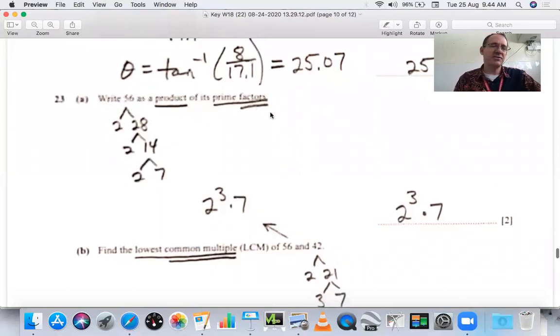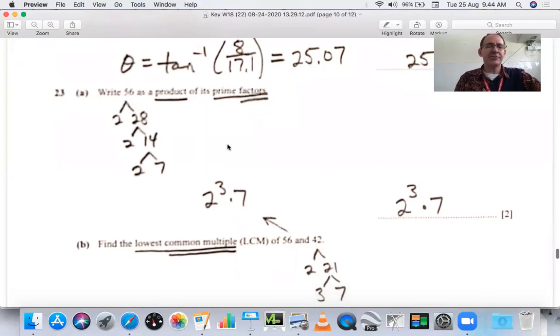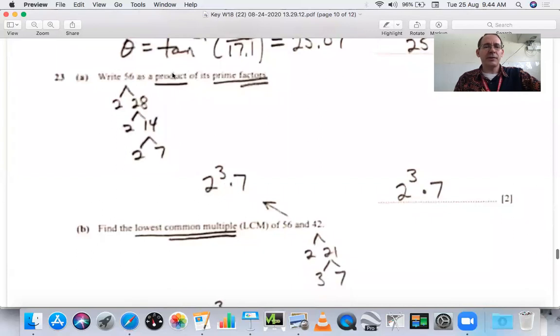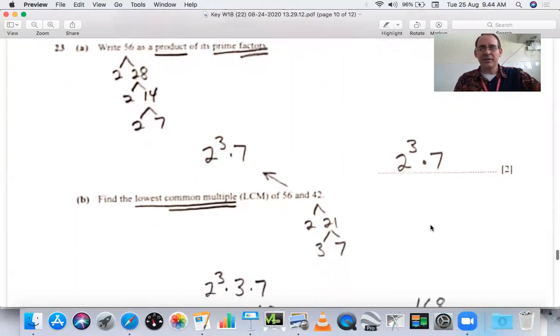Now it asks to write 56 as a product of prime factors. Factors is dividing. So we want to divide this so that we have all prime numbers. So I just start with the easiest one. It obviously ends in an even number, so it's divisible by 2. So 2 times 28. So I do a little factor tree here. There's different ways of doing factor trees, however you learned it. So divide by 2 is 28, divide by 2 is again 14, divide by 2 again 7. All of these on the outside here are all prime factors, and it wants it written as a product. So 2 times 2 times 2 times 7, and there's 3 2's, so that makes 2 cubed times 7. Doesn't matter whether you write them all out or in exponent form, either way is fine.